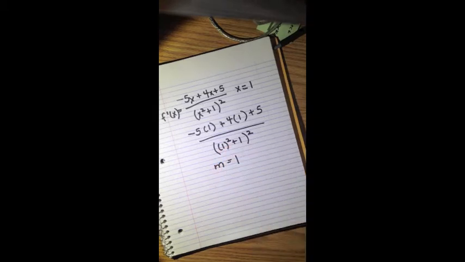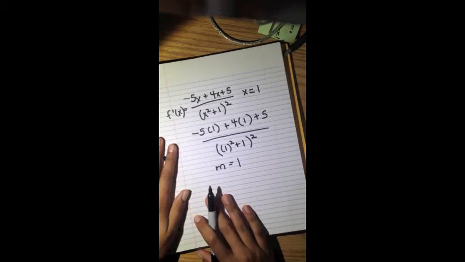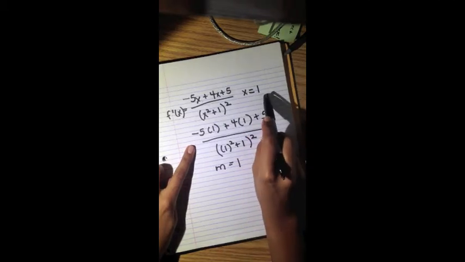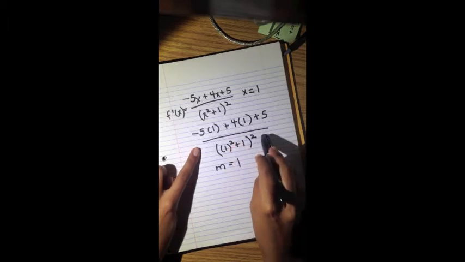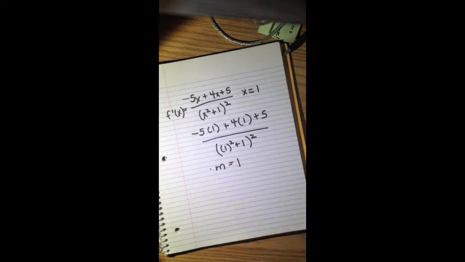Keep in mind, to go through this one more time, what we did is we took the original function, found the derivative, plugged in the x value that was given in the problem into our derivative, and the outcome is the slope of the tangent line. So now we have the slope, m equals 1. We're still not finished, we still have to find the equation of the tangent line. So the slope is 1, and in order to find the equation of the tangent line, you need to plug in the slope and the point that was given into point slope form.